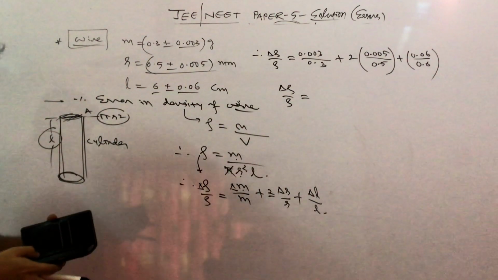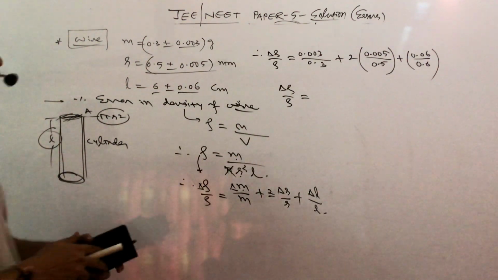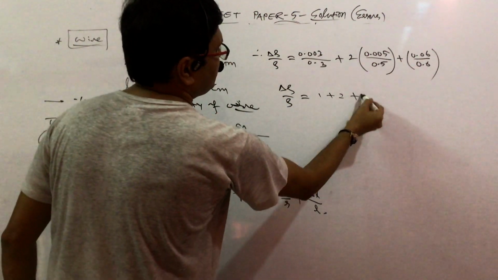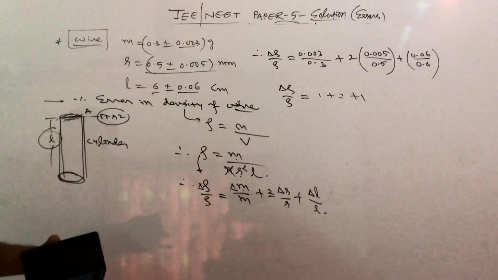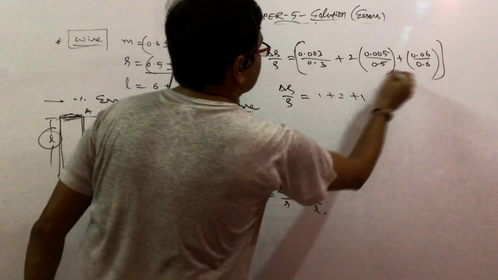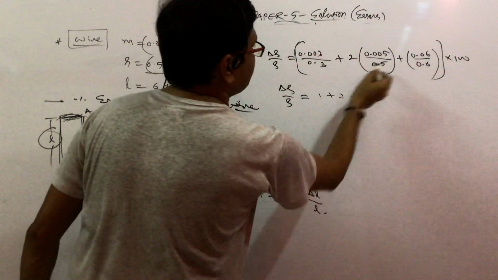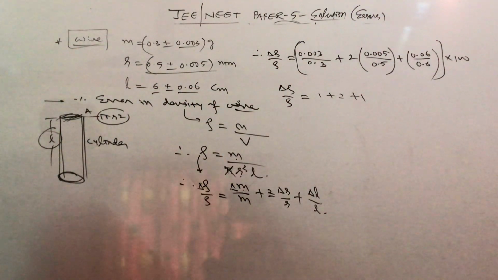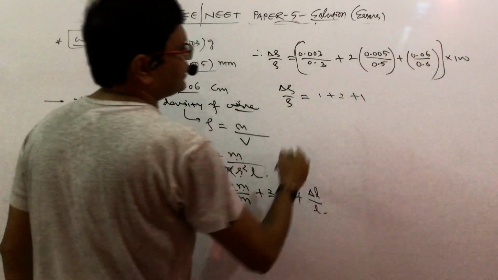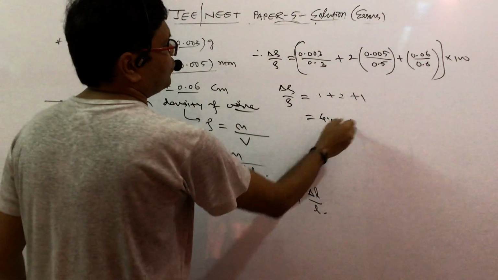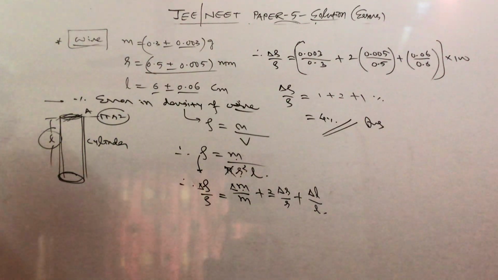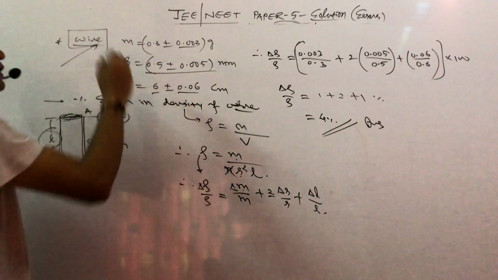If you simplify this portion, then it is direct, दिख ही रहा है, ये कैंसिल हो जाएगा, ये कैंसिल, 1 plus 2 plus 1. ओके इन टर्म्स ऑफ परसेंटेज, मल्टीप्लाई बाय 100 कर देता हूँ ताकि इधर पॉइंट्स का डिफरेंशिएशन निकल जाएगा, 100 कैंसिल हो जाएगा, इधर 1 बाय आएगा, इधर 100 कैंसिल. So simply 4%, that's the answer of this numerical. Very easy. Interesting because of this word, you can see, wire.